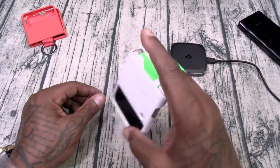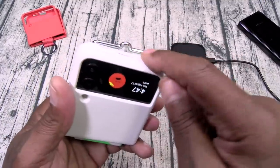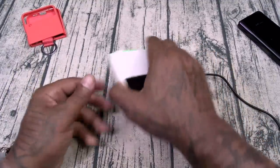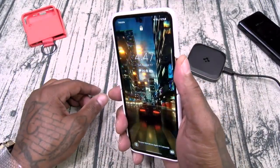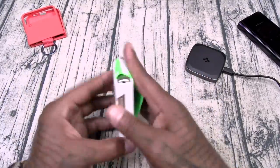Now you can't really flip it when it's open because there's not too much leeway with the strap. But it has a little piece right there, so if you want to hook it on your bag. Let's check wireless charge. There's your wireless charge. Let's check the button. Too many tries, let me do that again. Okay, button works, no problems.